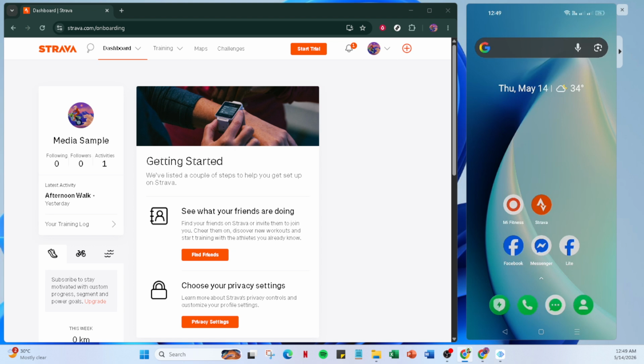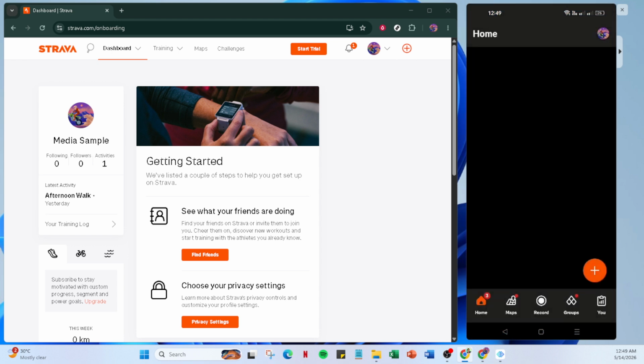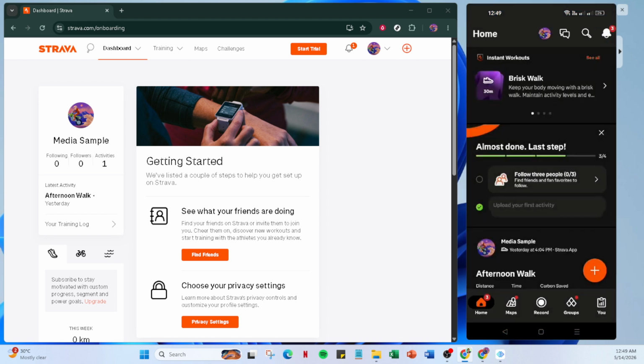First, open Strava on the web or in the mobile app and sign in. Make sure you've already recorded or uploaded an activity. Runs, rides, hikes, and more all support calorie estimates. If you're new to Strava, even a short test activity from your phone's GPS will work for this demonstration.